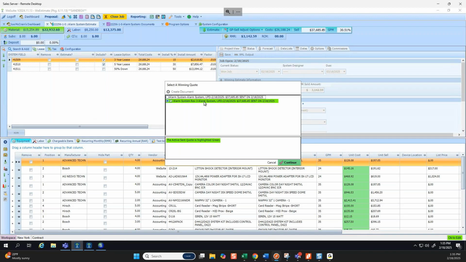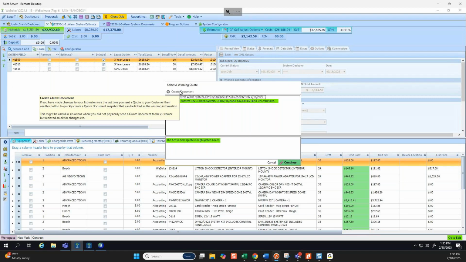these 2 documents that have been sent or that have been created, whereas the create document was just an easy way out for users to create a document on the fly, and it's not actually a document. There's no DocuSign, there's no PDF that comes with it. It's just storing a snapshot of the job at the time for that price in order to win it.